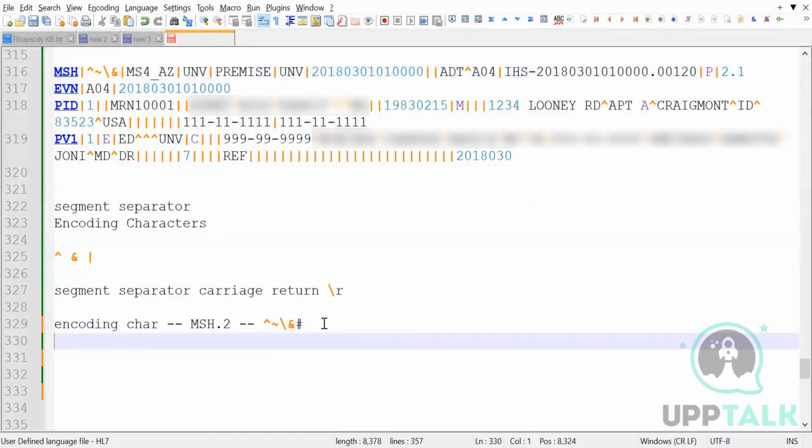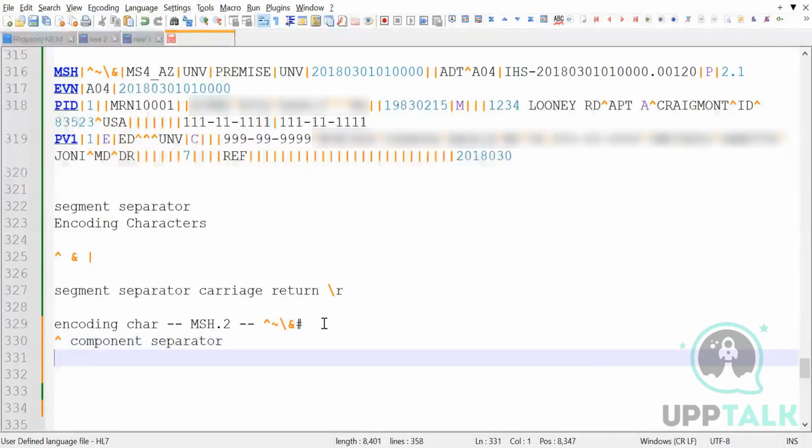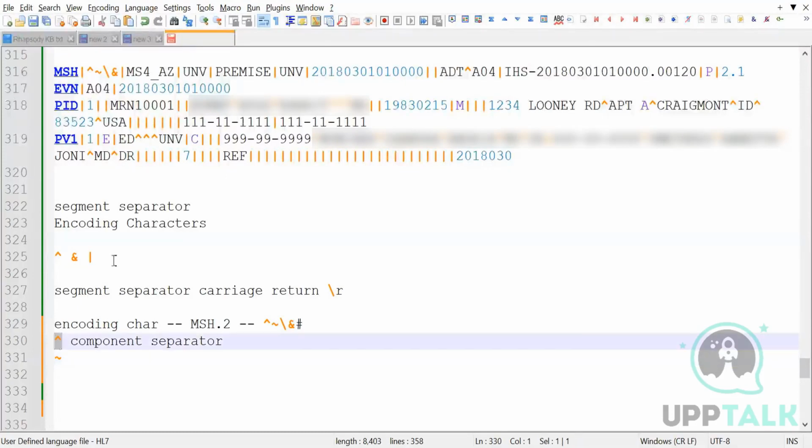So caret is the component separator. Then your tilde, yesterday you learned, you understood, right? What is caret? Whenever we have to write more than one component within a field, we need to use caret. But the question is, can we write more than one component in any field?